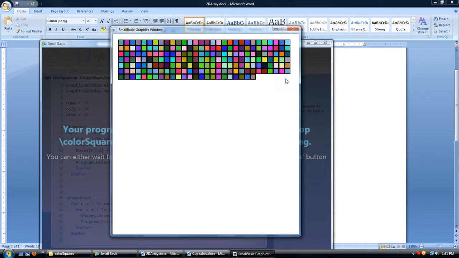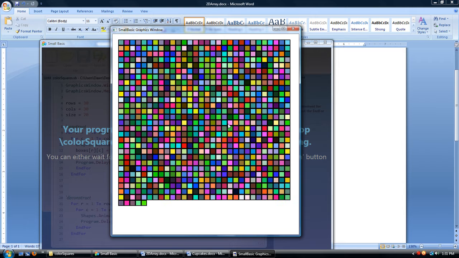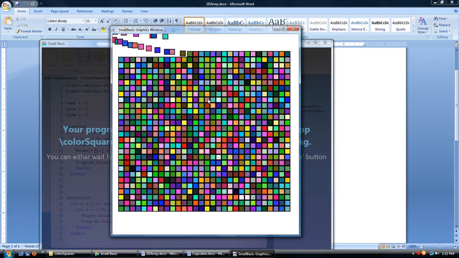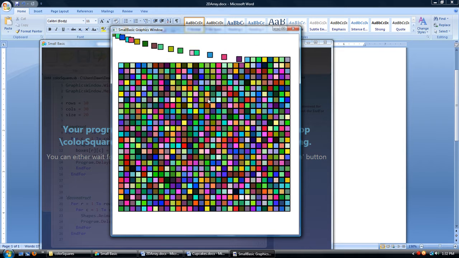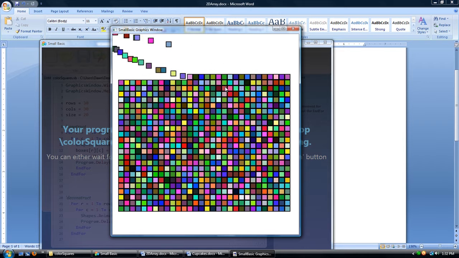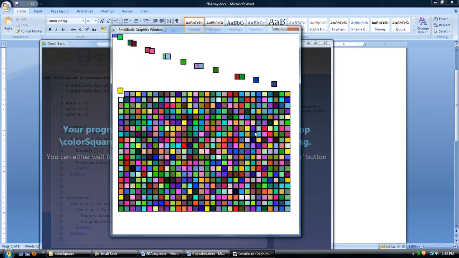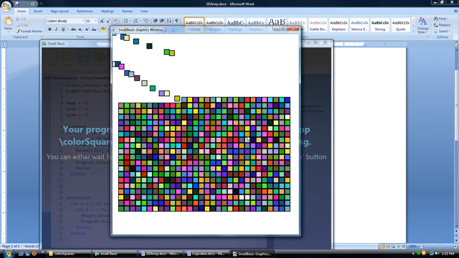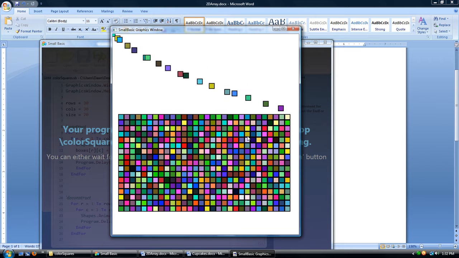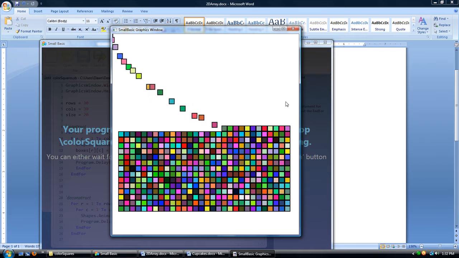Okay, so we have this program, and what it's doing is building, and this is one huge array here. And what it's done is it has built what we call a two-dimensional array. And in each cell of this array, or element in this array, we place a random color. Okay, so the array is built, and then once it's all in place, I have programmed it so that the array will destroy itself and the colors will fly away.